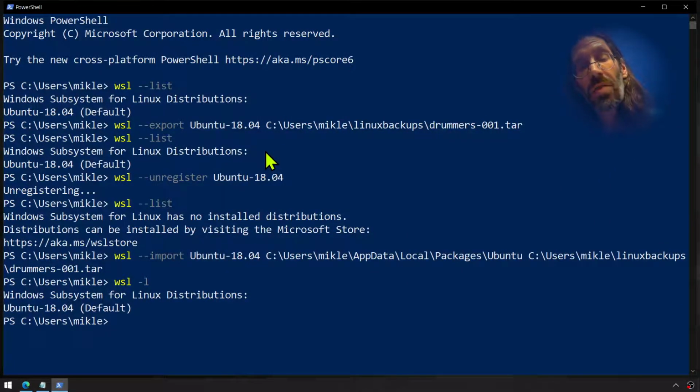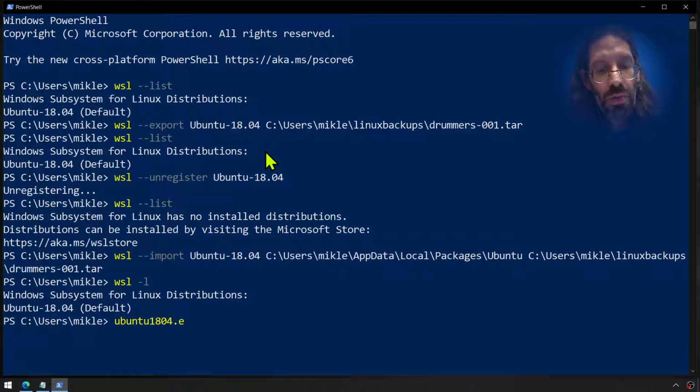Now, there's no way you would know this unless you had to research it at some time. It's really crazy, and it's not a WSL command here. It's an Ubuntu one. I only know this because I've had to do it before to get myself out of foobar situations. It's 1804.exe.